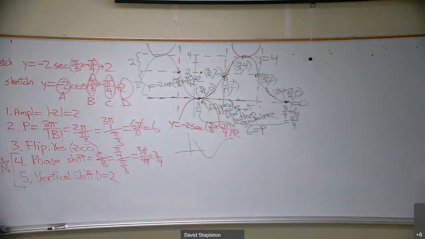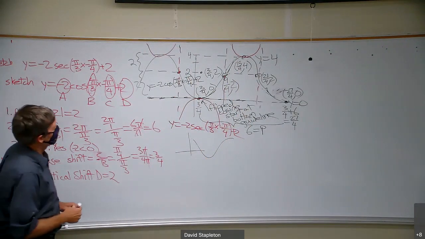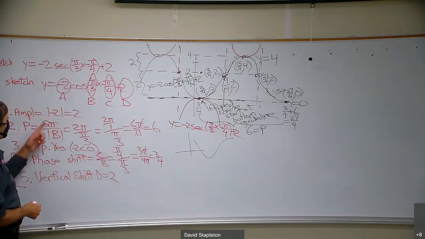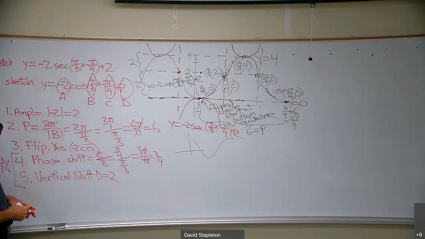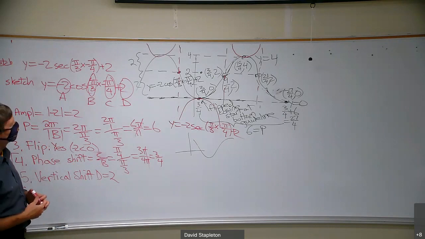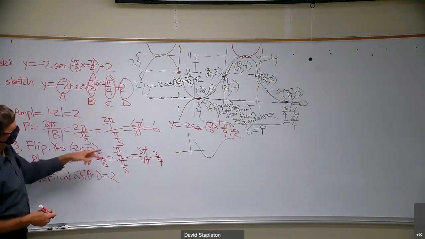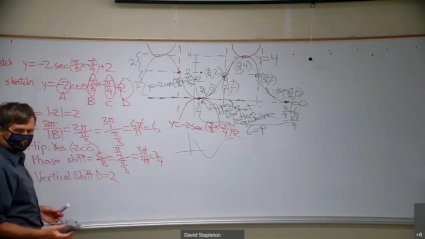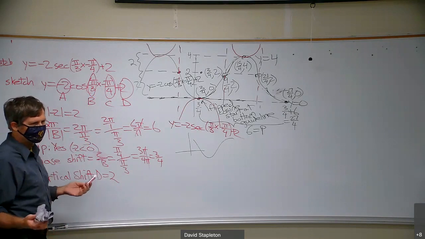Now sketching secant and cosecant. And then finally, if you want to sketch tangent or cotangent, it's very similar. You follow the 5 steps the same, except that the period is pi over b instead of 2 pi over b, because the cotangent and tangent have natural period pi instead of 2 pi. And then you draw a wiggle instead of a wave. Want to see one of those? I have enough of those.